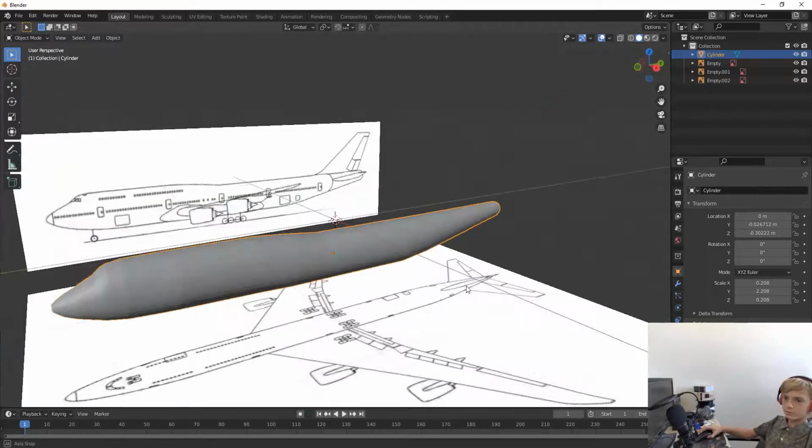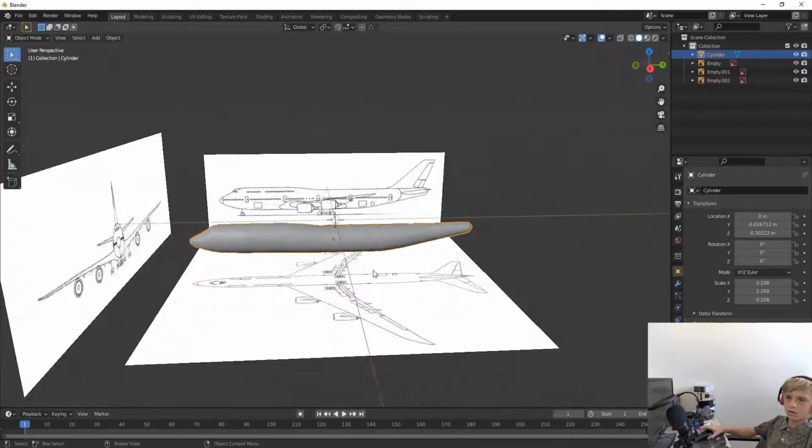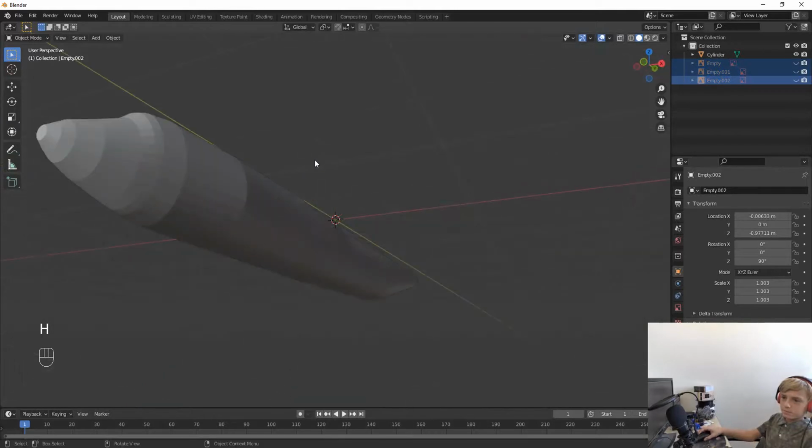All right. So at this point, we should look at this and see how we're doing. Also, you can just select all of the blueprints by shift selecting them, and then hit H to hide them. All right.